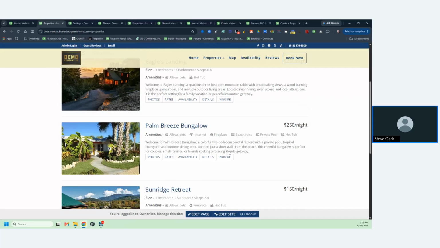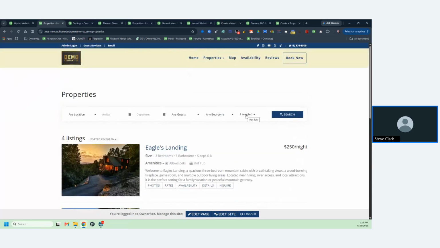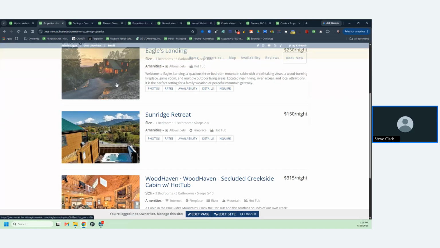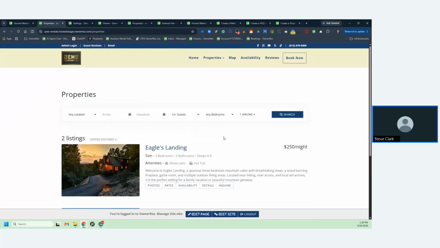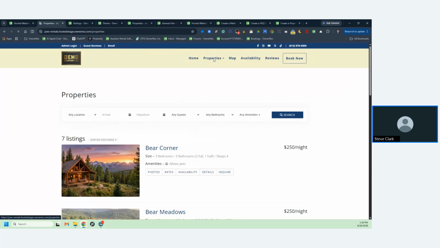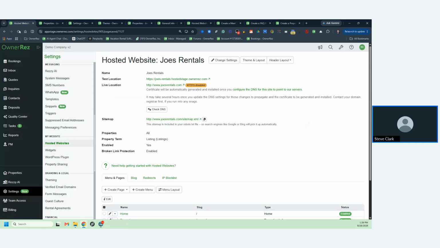Well, out of the 7, only 4 have hot tubs. So they can narrow down their search that way. And then further, if I put in the dates of availability and guest count, maybe I want a hot tub, but I only want it if it sleeps at least 8 guests, that's still 4. I don't know how big these properties are. Okay, I went to 10 guests, and now there's only 3 instead of all 4, right? I know Woodhaven, that's my property, that sleeps 10. So if I go up to 12, more will fall off. Yeah, there's only 2 now. So anyways, these filters are a powerful thing that not everybody probably sets. So that's a great thing to know about.